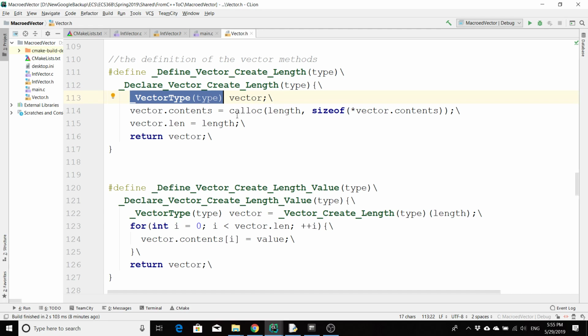I calloc space for its contents, set its length equal to length, and then I return vector. And notice again, these are all one logical line to the compiler because these slashes at the end say continue the line, continue the line, continue the line. Any questions here?